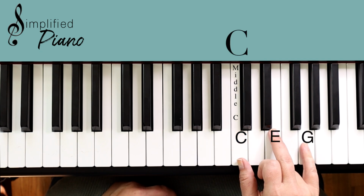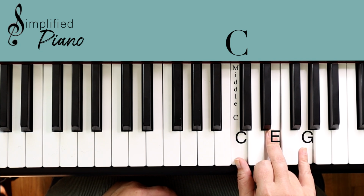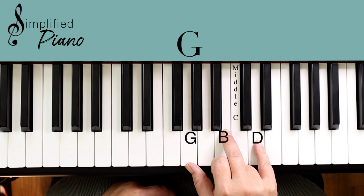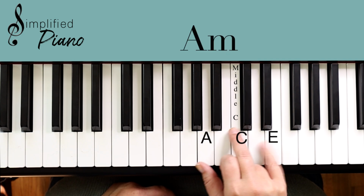All right, so let's review. C chord. Look for the 3 black notes. F chord, G, and A minor.